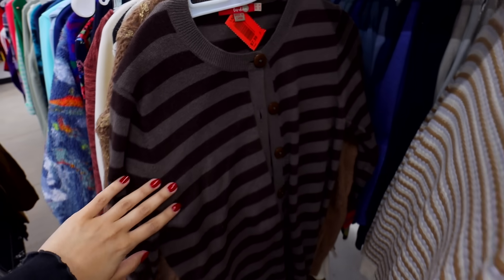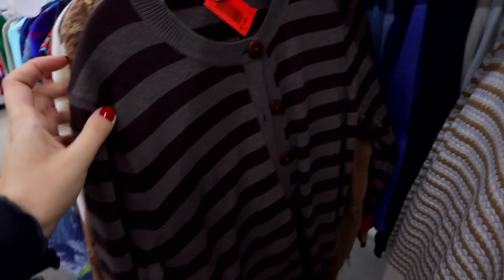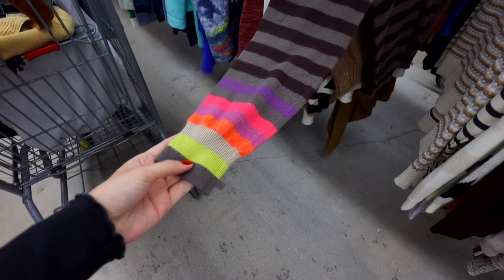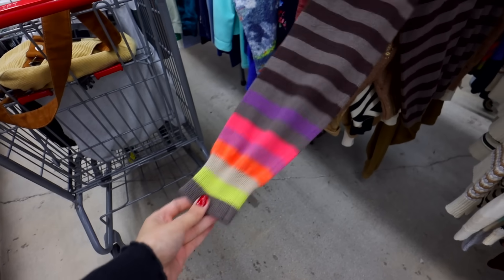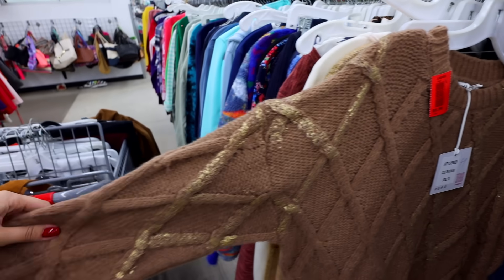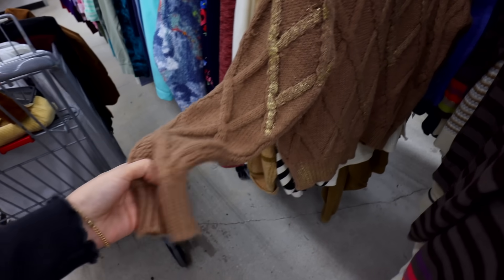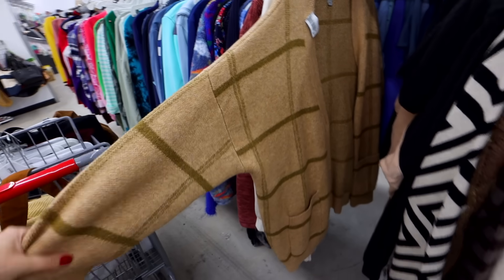It's so frustrating how I'm finding so many pieces with potential but then something throws it off. Here's a really good example — I absolutely loved this striped sweater, the brown buttons I thought were so cute too, and then — why?! This could have been such a nice basic if it didn't end in a rainbow sleeve. And same with this knit — I absolutely love the pattern and it's so thick and nice too, but somebody decided to add some gold paint on it. No idea why.